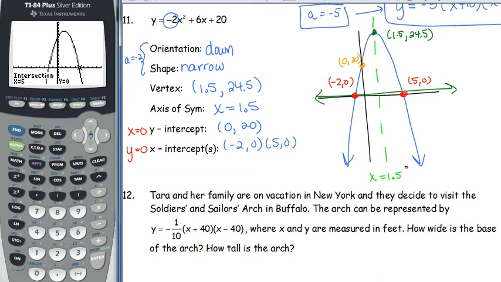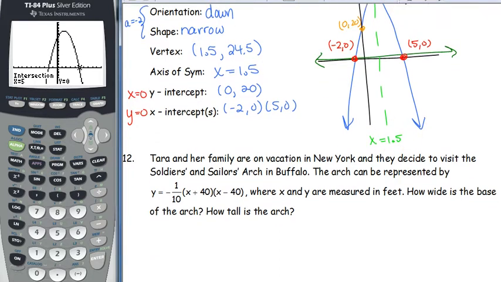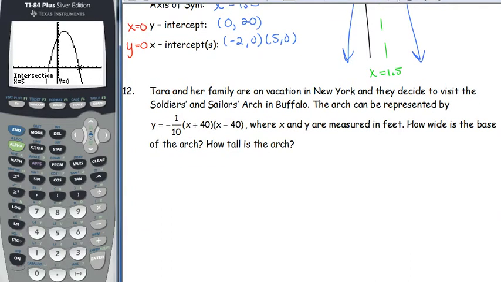Alright, next one, and our last one. This is our application word problem. Tara and her family are on vacation in New York, and they decide to visit the Soldiers and Sailors Arch in Buffalo. The arch can be represented by our given equation, where x and y are measured in feet. How wide is the base of the arch? How tall is the arch?